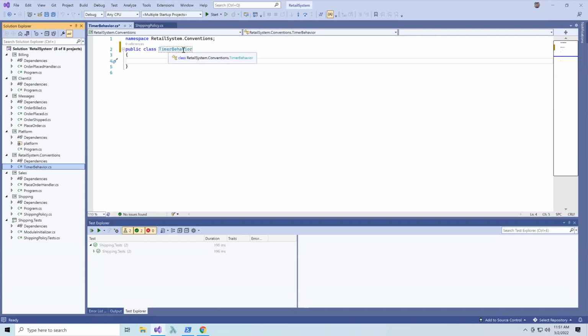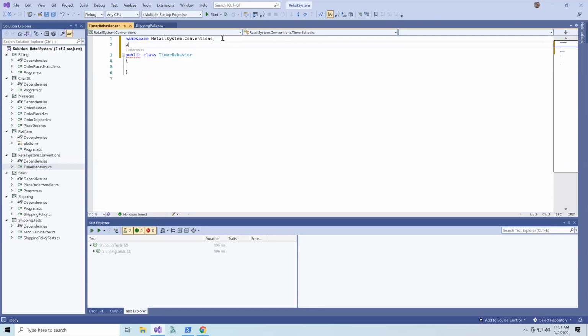And so now that it's been renamed to TimerBehavior, I'm going to right away add using NServiceBus.Pipeline. And that's how you know you're doing something advanced in NServiceBus. We try to put all of the common stuff right in the NServiceBus namespace, but more advanced stuff is hidden in deeper namespaces.